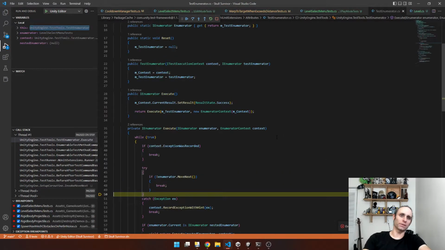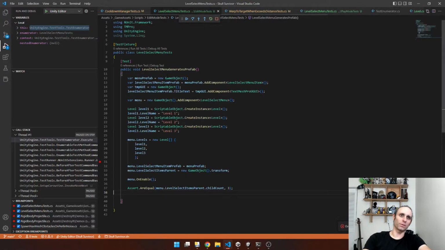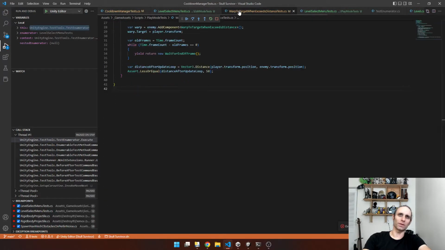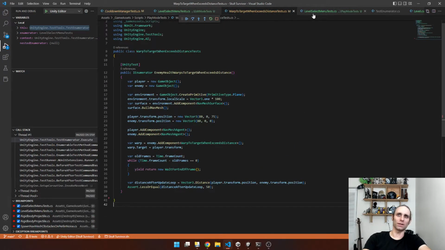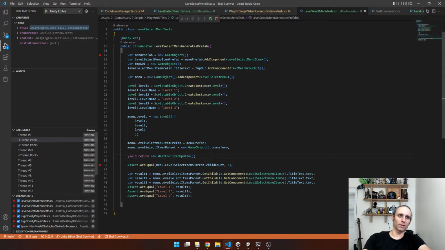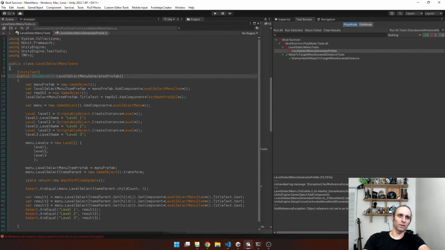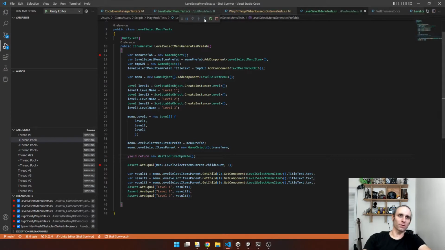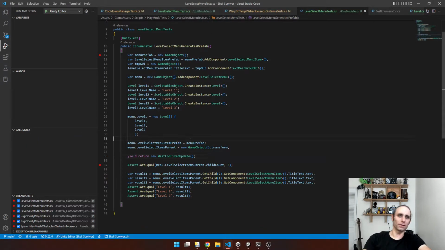Yes, move forward. Here we are. All right, so we got null. Damn. Okay, so that got created, that got created. Good, and all of these. Yield wait for fixed frame. Of course, putting a breakpoint on that would not work well. I have no idea where I am. I'm going to go here. And it blew up.